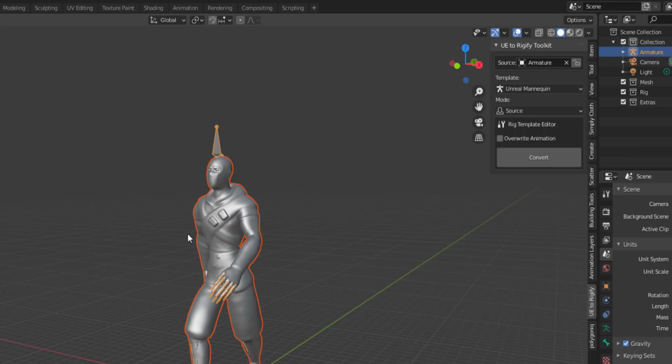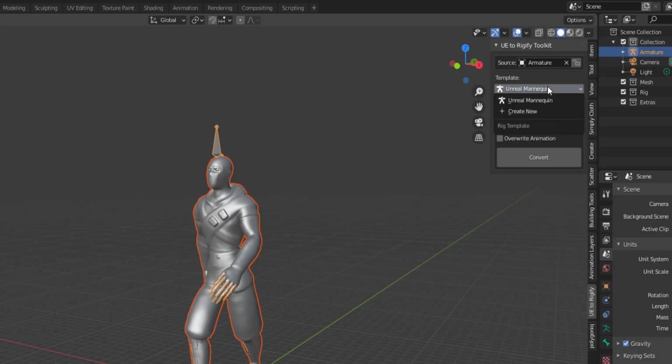Now this works in a very interesting form, in the sense that you are sort of retargeting, so you will be able to use the Rigify tool to get a control rig that you can send over to Unreal Engine. A lot of people have talked about the fact that there is no concrete tutorial about this, and that is the main reason why we're adding this as an additional part of this particular video.